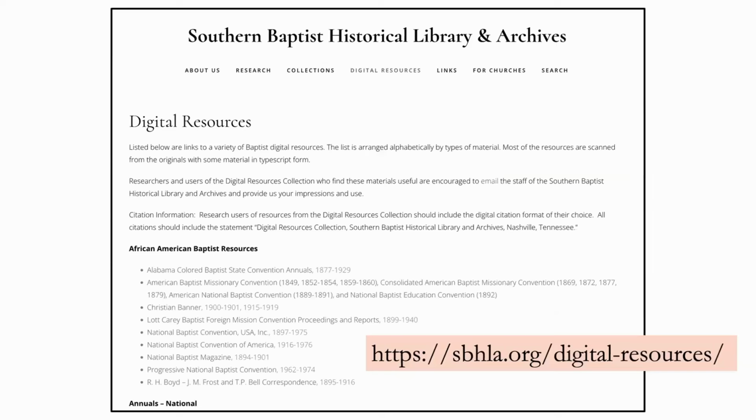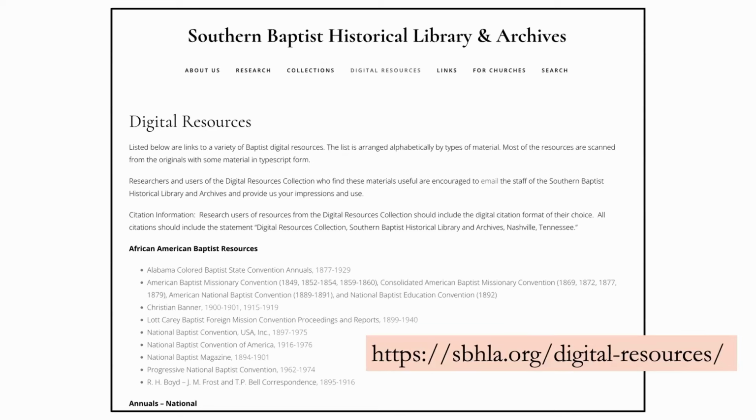At some point, you're going to have to break out of the now traditional online genealogical resources and go out to the digital resources from all the other places that aren't really identified as genealogical resources. They're just simply resources, and they are available. So you have here, for example, the website. I have the URL for that website. And this is the Southern Baptist Historical Library and Archives. And they have digital resources. And down there, there's African American Baptist resources and annuals and other things that are in the Southern Baptist Historical Library and Archives in Nashville, Tennessee.